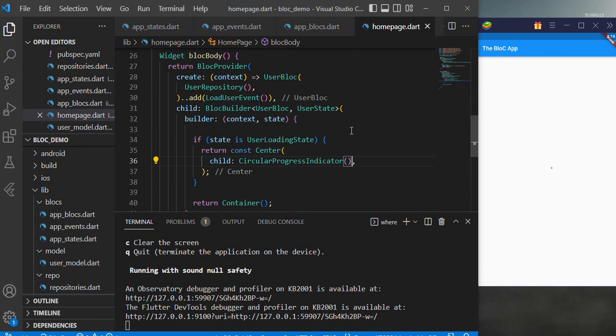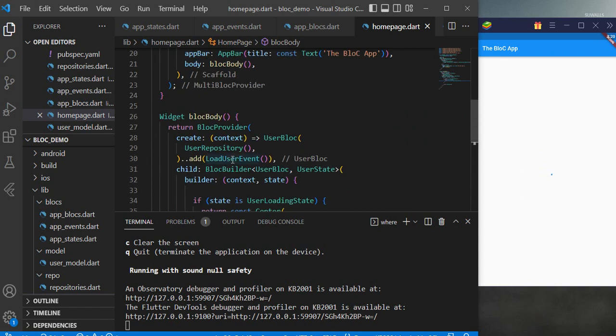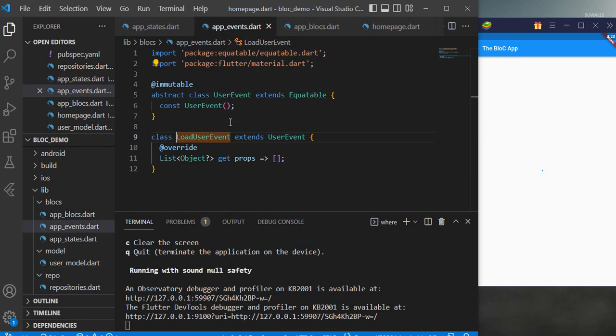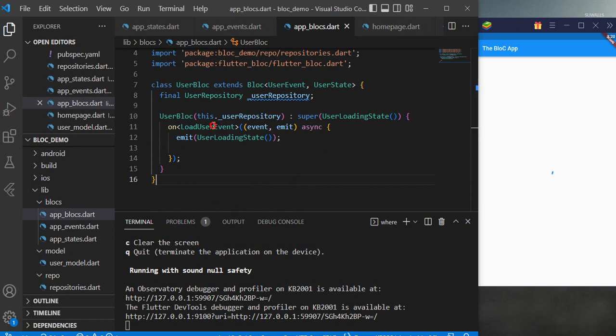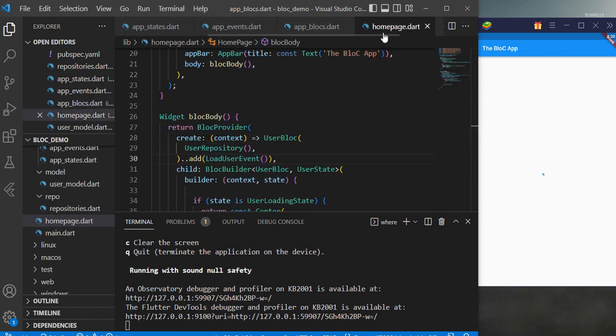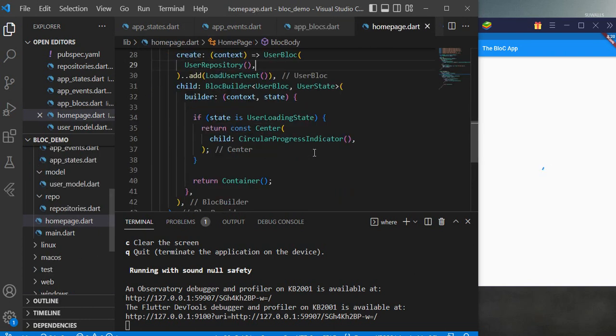So what is happening here is, whenever this event is triggered, it comes to the AppBloc, and whenever AppBloc finds this LoadUserEvent, it emits the UserLoadingState, then into our home page, after getting the state with this BlocBuilder, we are checking if the state is UserLoadingState, and when it finds that, we are getting the circular progress indicator here.